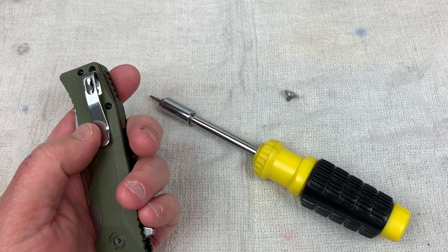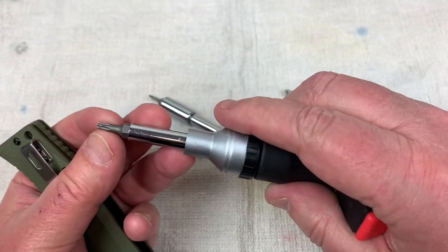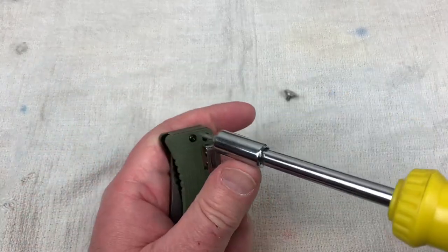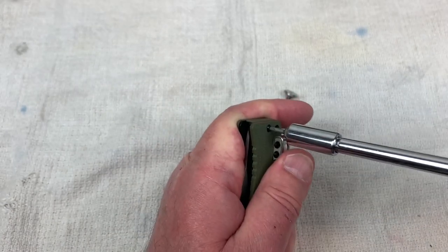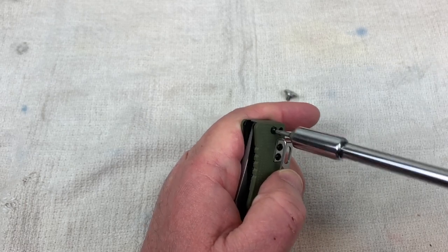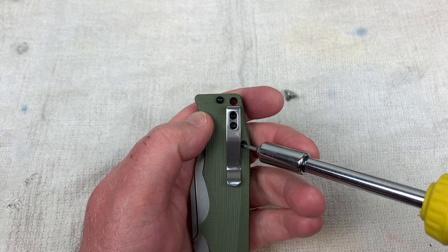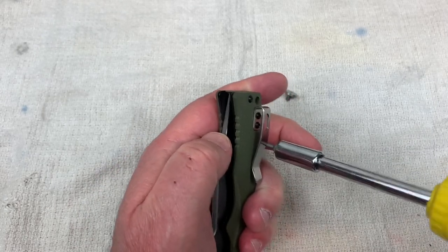And then if you think you need some more oomph, get a T handle and put bits in there. You can really get some torque on it. But you got to worry about it when you put too much on a small screw like these number 6s. You can just waller them out and you're done. And you're all done. Except for the crying and screaming and cussing.